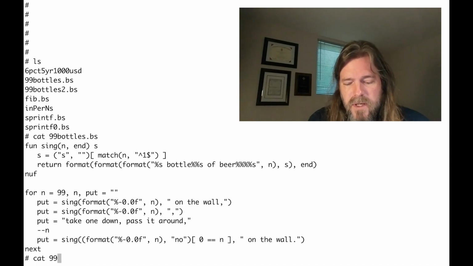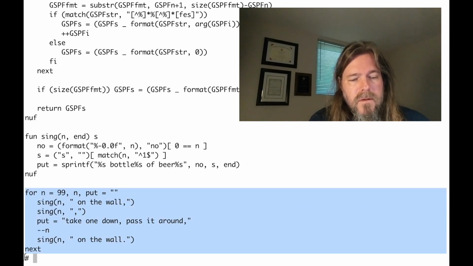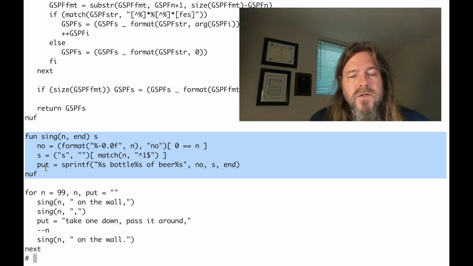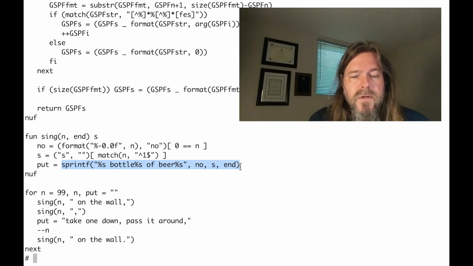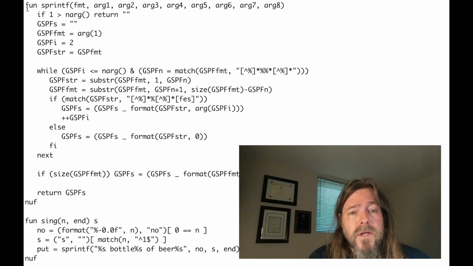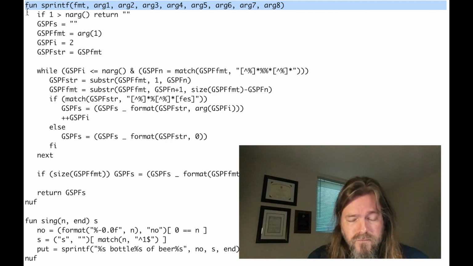So the next version of 99 models, the for loop is essentially the same. The function call here is where we change it. Instead of calling format 3 times to format each one of those parameters individually, let's introduce a new function, the string printf function, or sprintf, and essentially make it work like it does in C. So how do we do that? Up here I introduce the function sprintf. The first argument it takes is the format of the style that C's printf or sprintf does. And then it takes up to 8 arguments, which are the numbers and strings that are going to be converted according to the format specified in the format specifier.